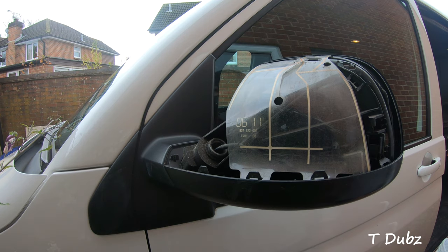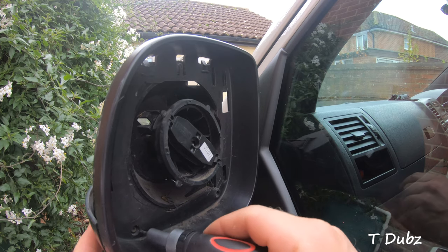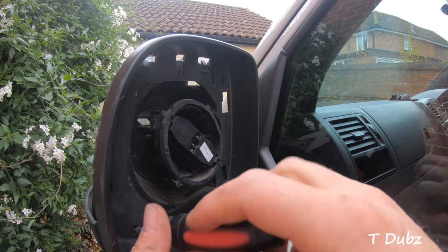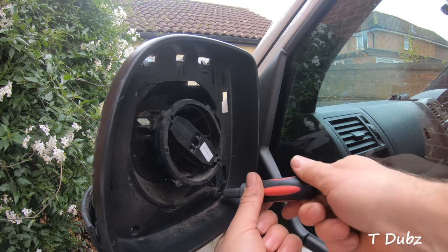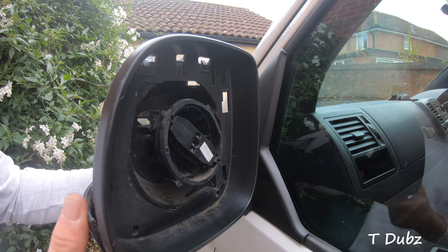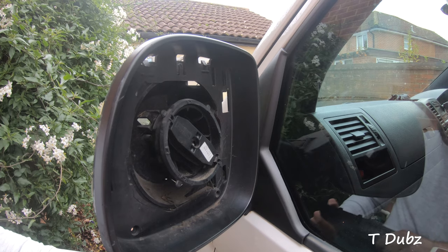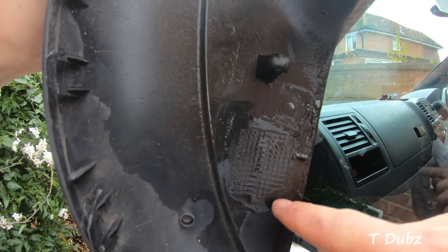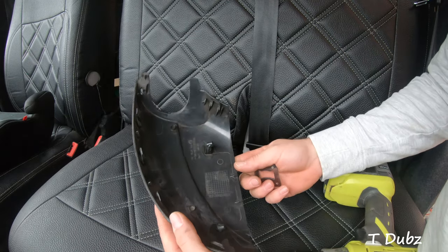There are two tiny little Torx screws just inside there. I've got a T10 bit — Torx 10 — so I'm just going to release these and take them out. Then I can move on to fitting and working out where I can put my bottle opener, which will be pretty smart hopefully. That's done. It should just pop out gently from the top — there we go, released lovely. I've got a nice little area I can use which I spotted straight away, just here, so I'm gonna try and fit the bottle opener in that area.